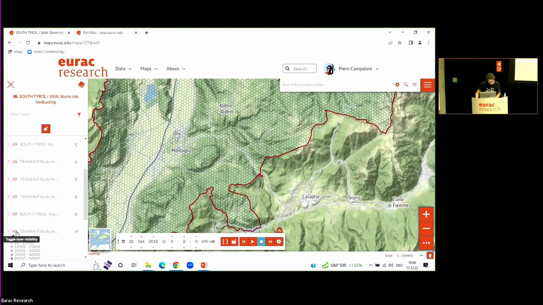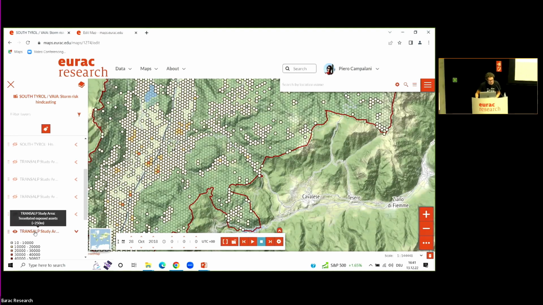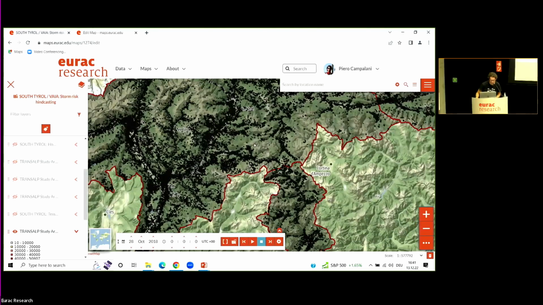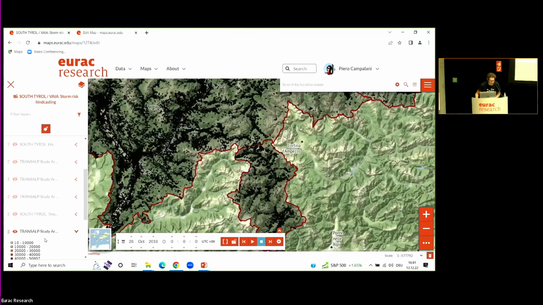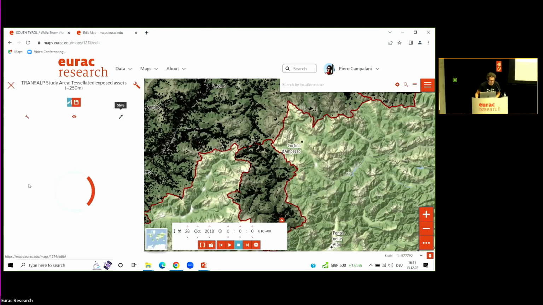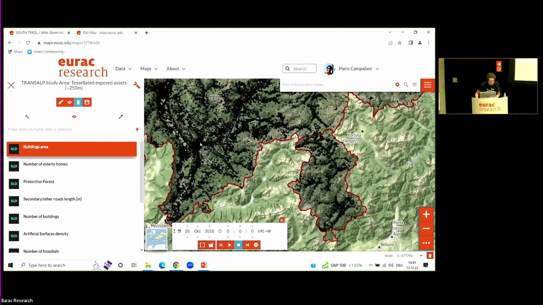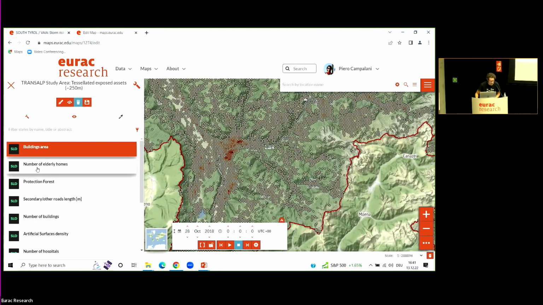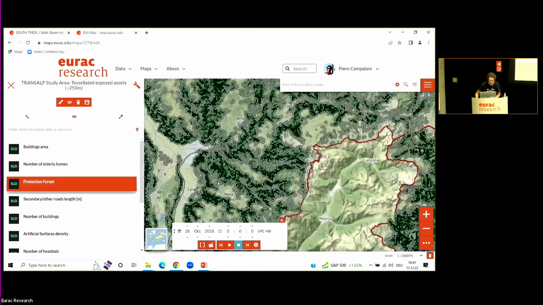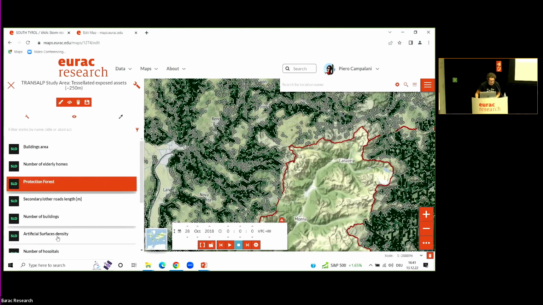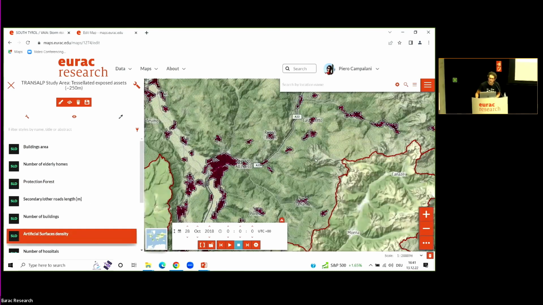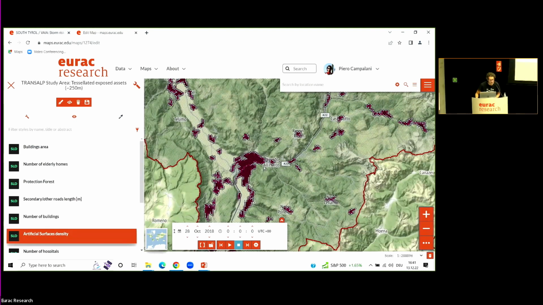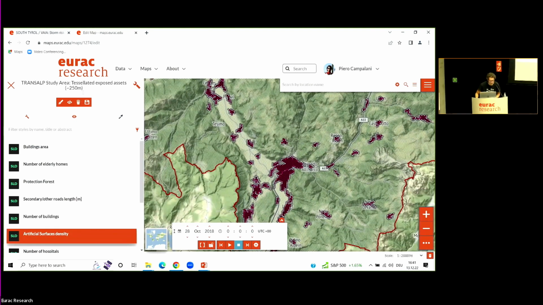Here, for example, these are the harmonized tessellated exposed assets. Throughout the transnational area, we have all sorts of information I'm going to show you now. What we're showing here is the buildings area, for example. We have protection forests, and we have the artificial surfaces, all aggregated together on the same spatial support.